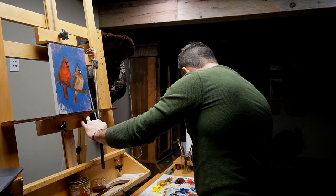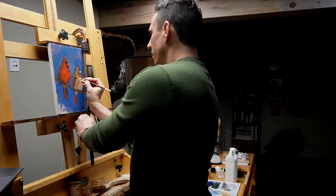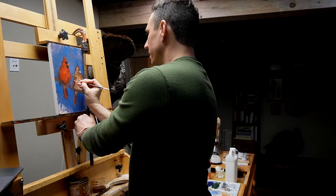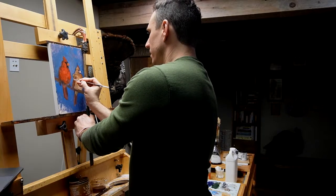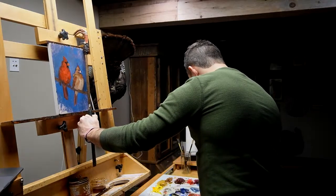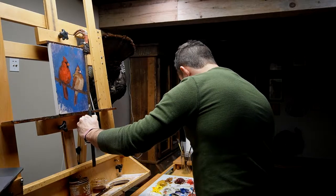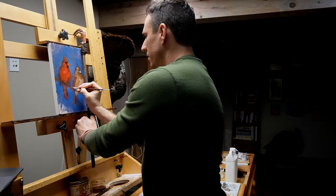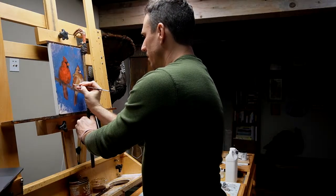It's kind of like going back to the photo reference. If you don't have firsthand knowledge of what you're trying to paint, you're going to get yourself into a bad position eventually, where you're going to paint something the way a photo looks, but it's not going to be accurate to the animal. So I just haven't done it yet, but one day.